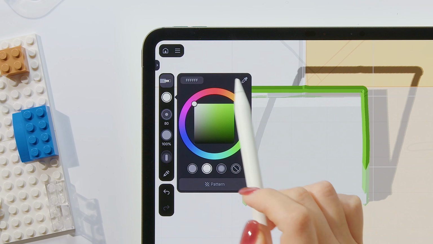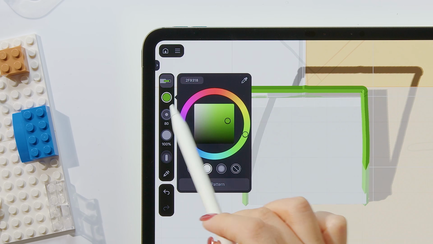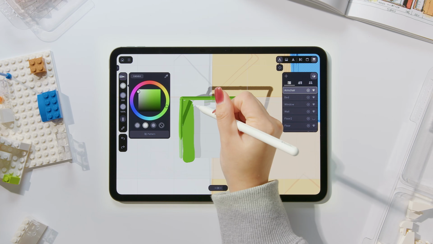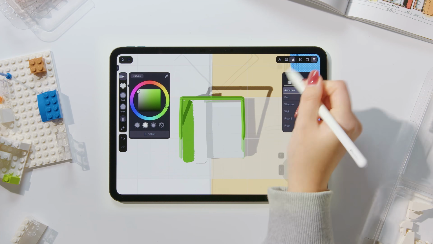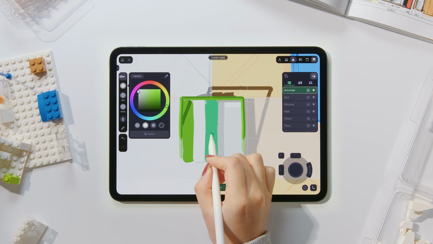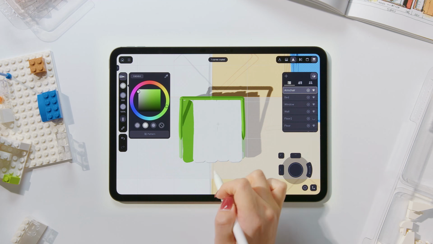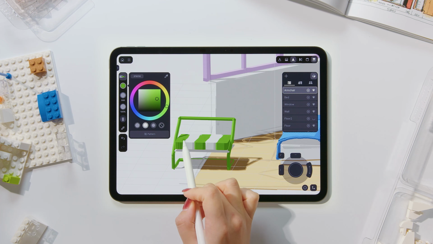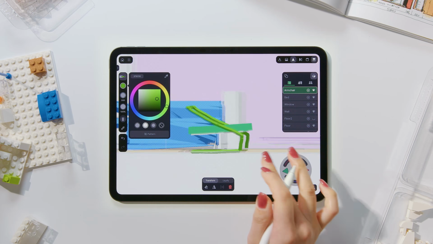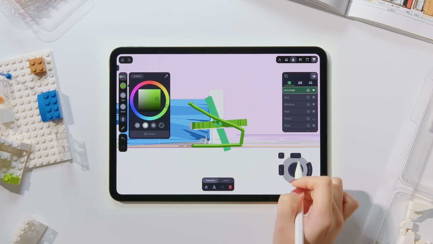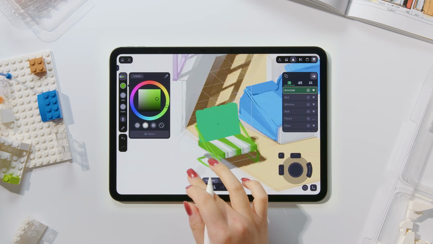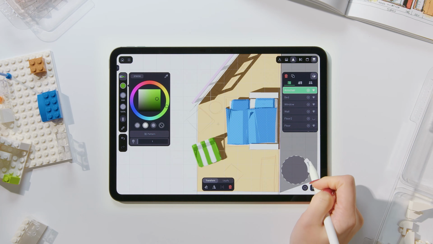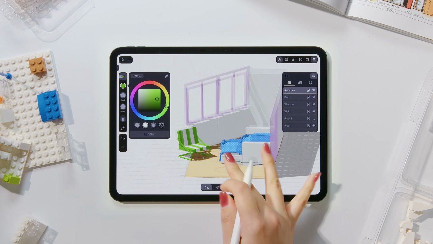Change to the square brush, select a green color, and set the size to 300. Draw the green and white sections. Then use the stamp tool to duplicate them. Copy the seat shape and use it to create the backrest. Select everything and move it to the position you want. And with that, the armchair is complete.